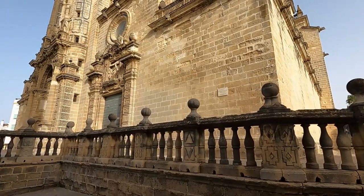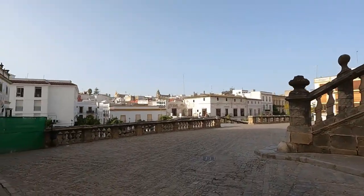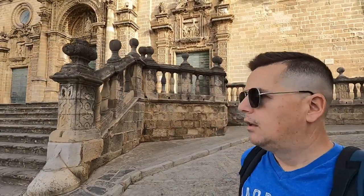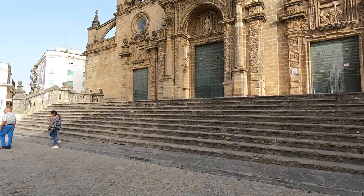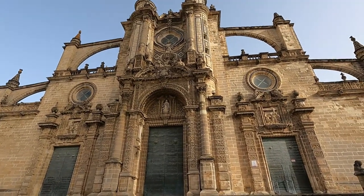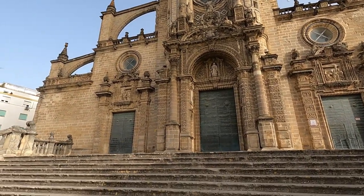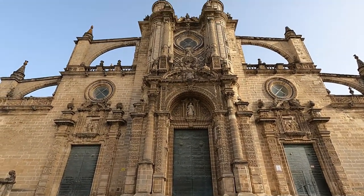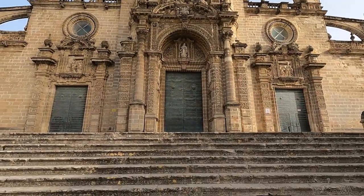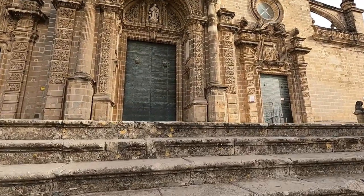Let's walk around and admire this church — it does have that Gothic style. We've got some more tourists here. This looks like the front side; I guess we were on the back side before. It's a pretty warm day here in Jerez for the fall. Look at that — I love it. You've got those half arches on either side. Wow, you've got to admire that.